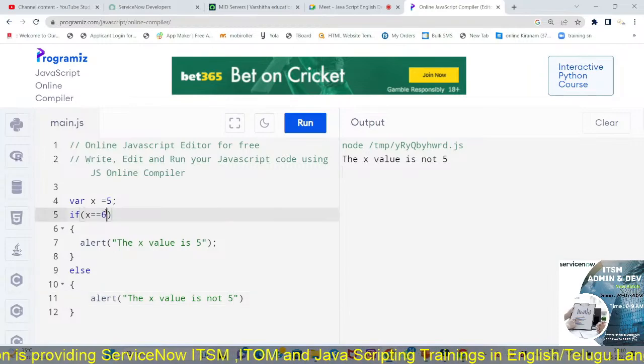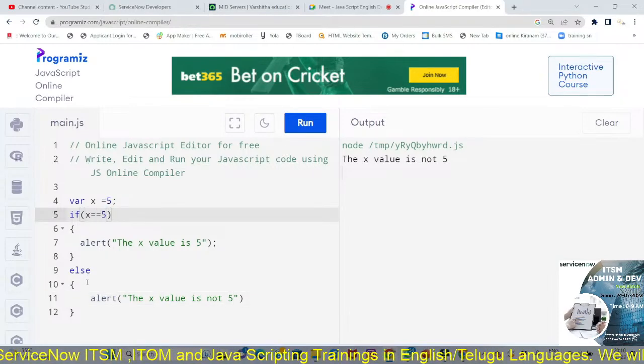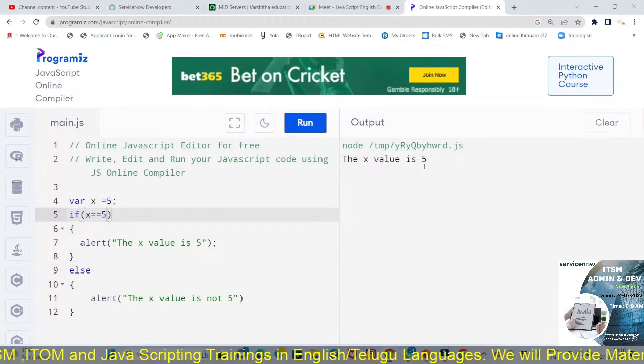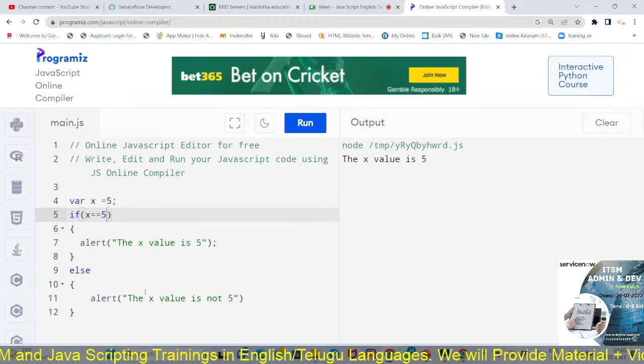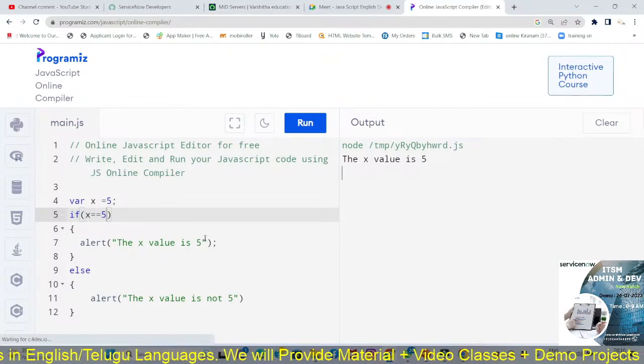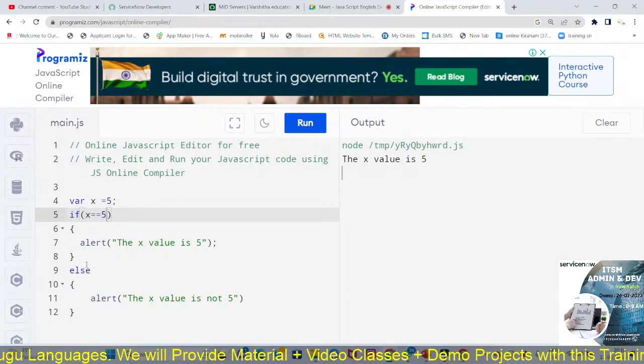If the first condition is satisfied, it won't enter the else area. If it is not satisfied, it goes for the alert and shows "the x value is not 5". Okay, fine. So this is the if condition and else condition.